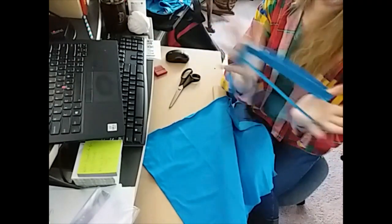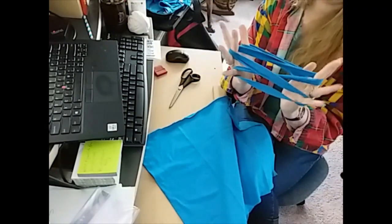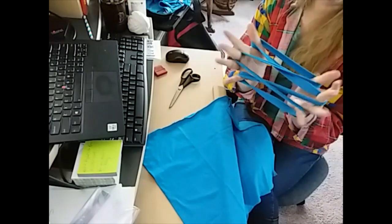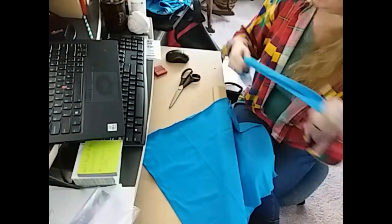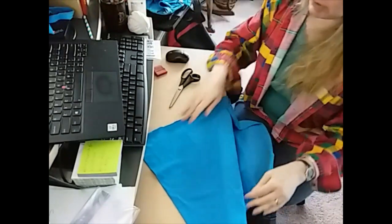When I was a kid, we used to have a string game that we played. Might be a cool way to teach your kids this string game. Anyhow, all right, so I'm going to get rid of that.